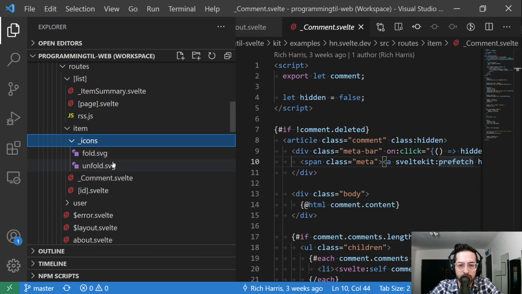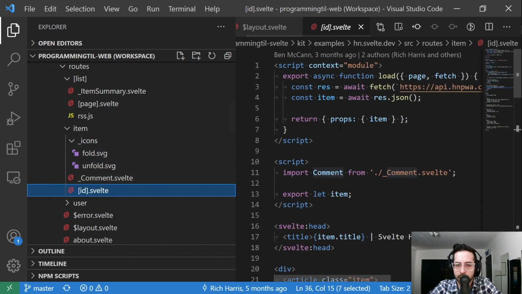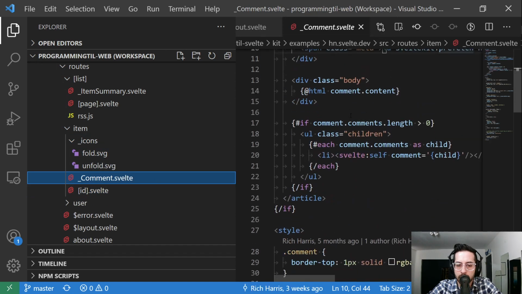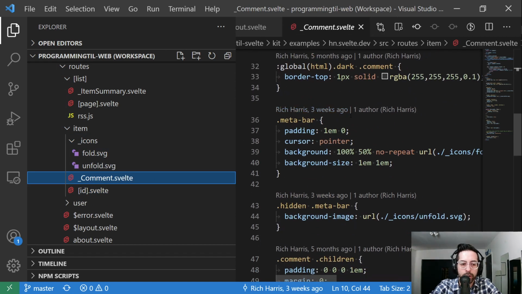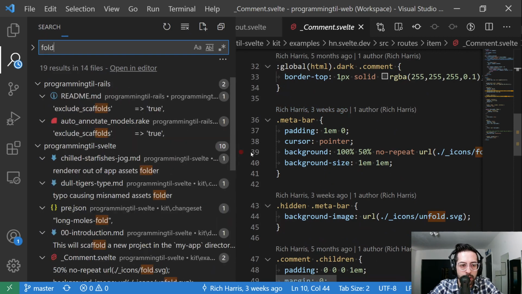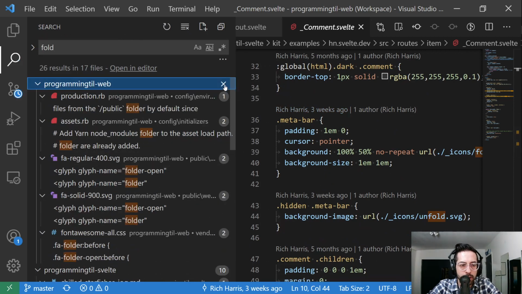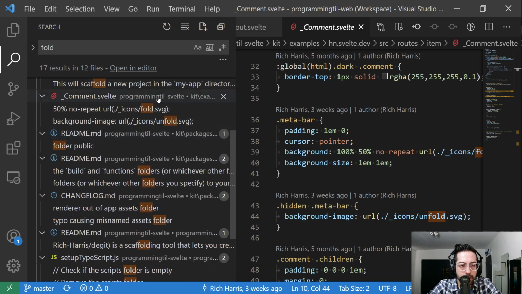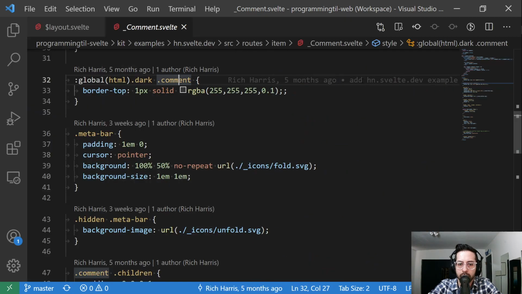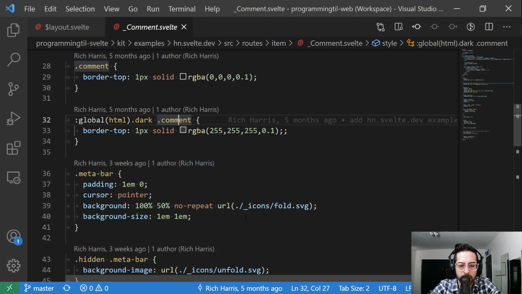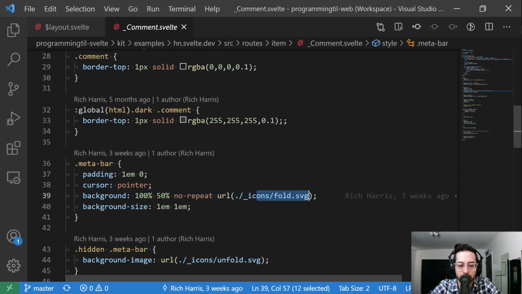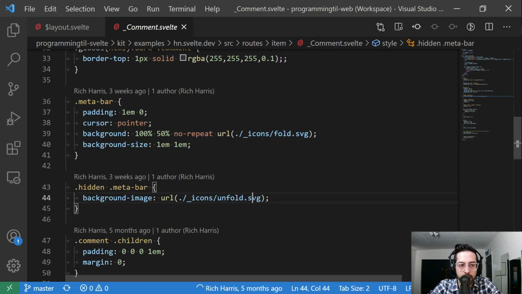And I didn't see where the icons were being used for fold and unfold. Here we go, into the comments. Here you could see they're grabbing the meta bar for icons and fold here, as well as the unfold.